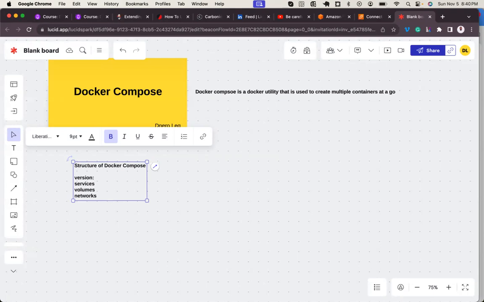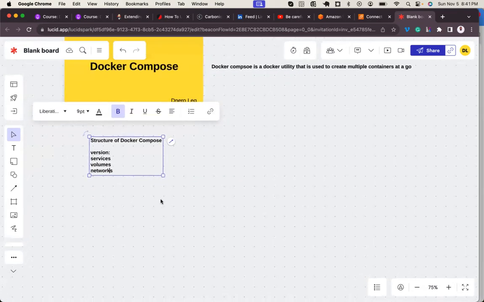But volumes and networks are optional, in the sense that not every container will need to persist its data, and not every container needs a network attached. So volumes and networks are optional, right? So this is the structure of Docker Compose.